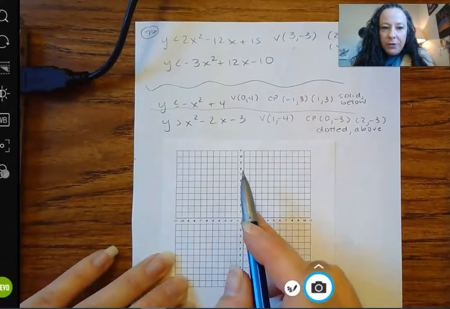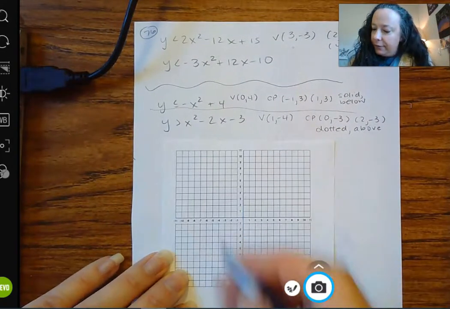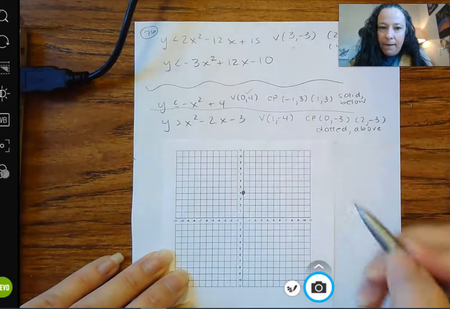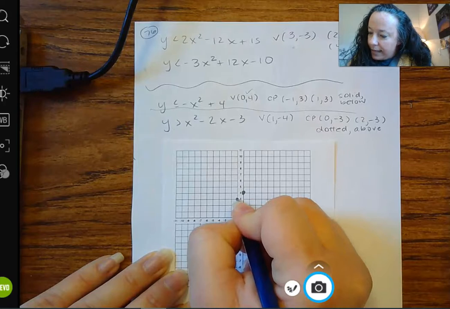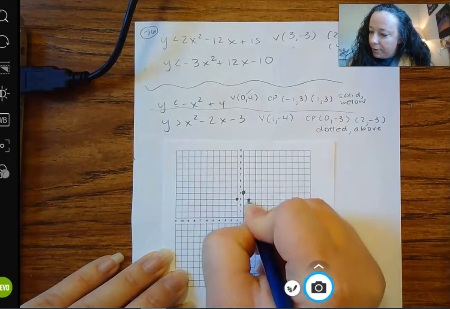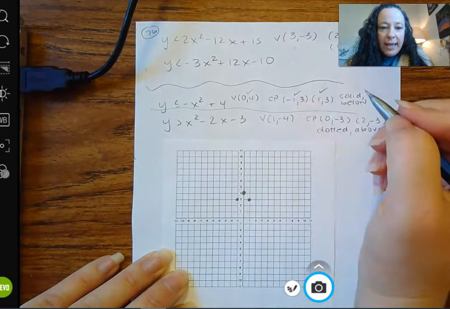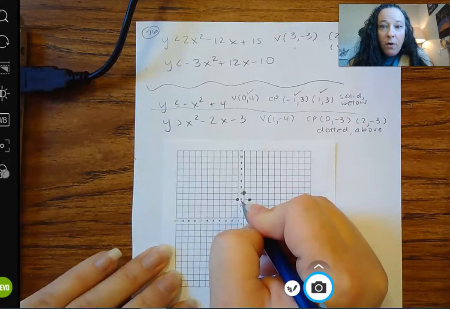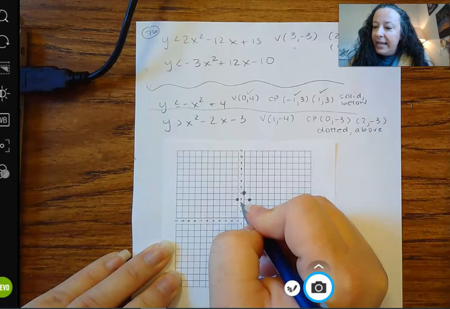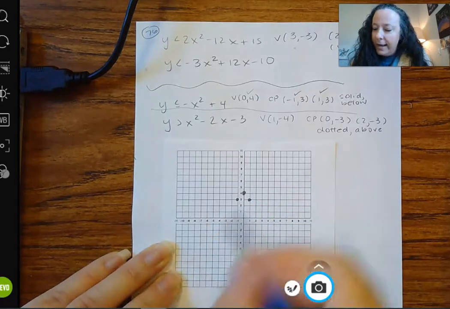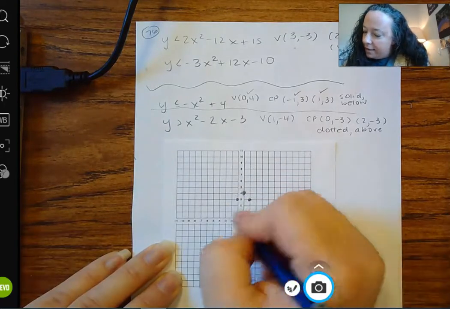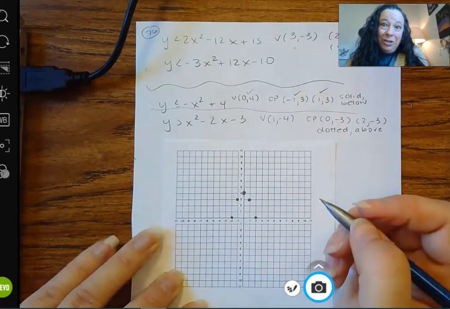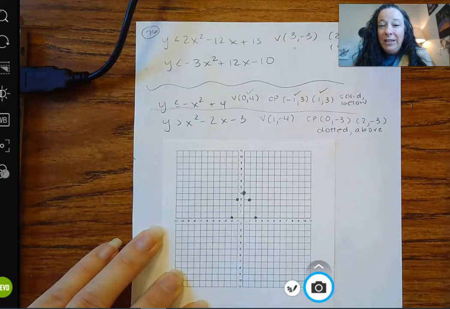All right. So I'm going to do the first one. I'm going to go to the point 0, 4. Okay, I've got that from right here. Check. All right, and then -1, 3, and 1, 3. Check, check. And it's solid, and I would shade below. But I am not going to worry about shading yet, because remember, in the prior note card, I said wait on that. Now, I do know that the x-intercepts are -2 and 2. That's good to know. Make sure you draw it, especially when you're drawing two quadratics, you need those intercepts.